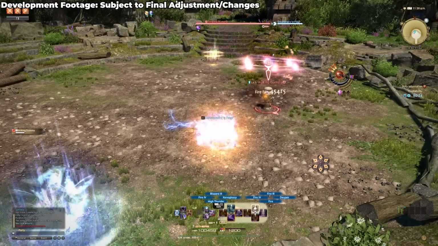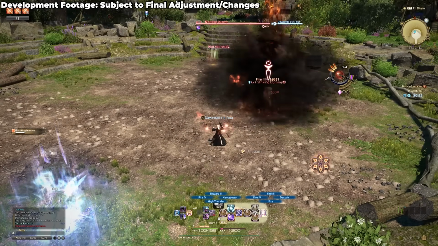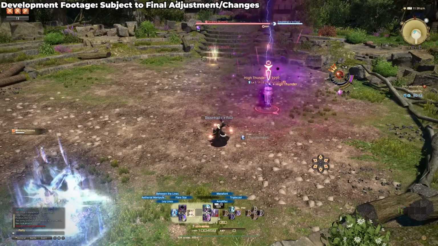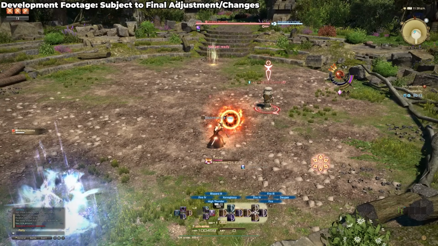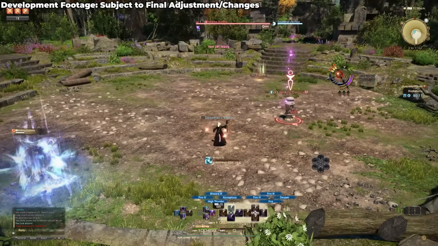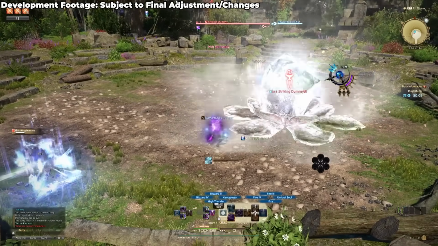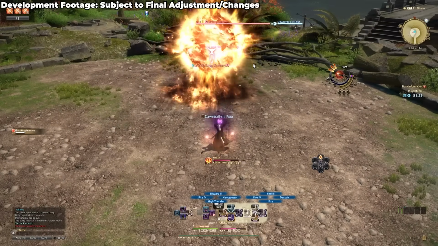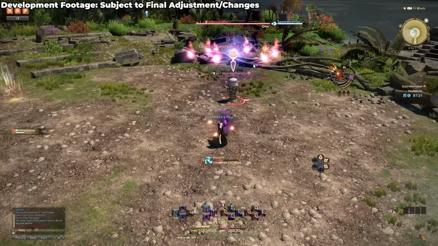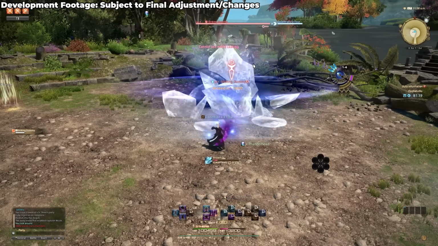I also tested whether you needed to be in Astral Fire 3 to build stacks, and I can confirm that you do not. If you do a Fire 4 from AF1, you will still obtain an Astral Soul stack. You can do the Flare Star and Despair as part of your rotation in any order, they won't somehow cancel one another out, but it's important to note that they have the same extended cast time, which is a little bit longer than Fire 4 and even longer than your base recast time.